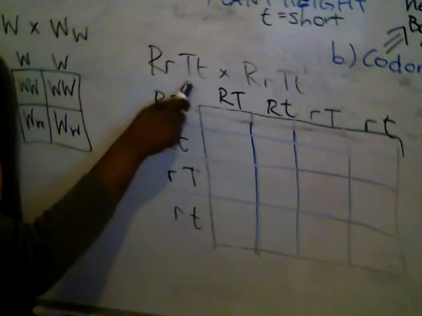One other thing to keep in mind for these squares where you actually do have 16 options, or 4 by 4, it's only when both of the parents are heterozygous, because you have so many different options. In the example we did before, we saw that one parent only had 1 option to give, so we only had 1 column to deal with. So for dihybrid crosses, you want to always look at the combinations that each parent can give, write them on one side, look at the combinations the other parent can give, write them on the other side, and then do your square. So it does not always have to be a big 4x4 square.